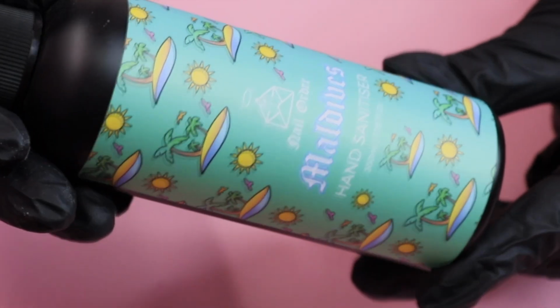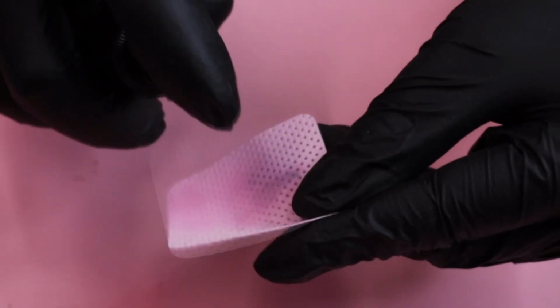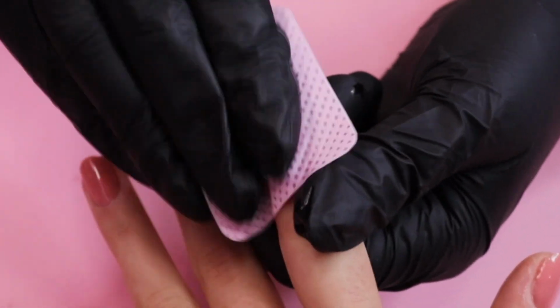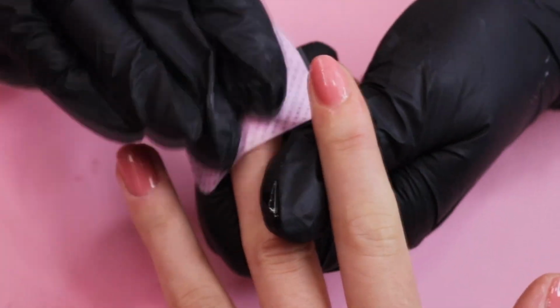Once the nails have been pulled out of the UV light, we are going to remove the inhibition layer. We are going to use our multi-purpose spray here in Maldives, and we are going to spray this on a lint-free wipe and rub thoroughly to remove that tacky layer from the top of the nail.